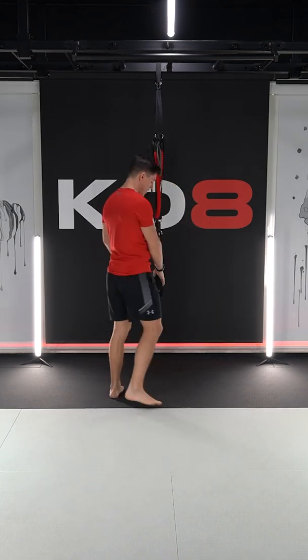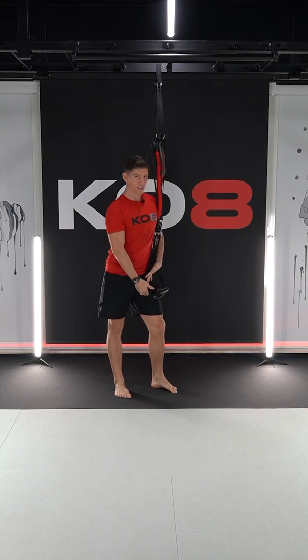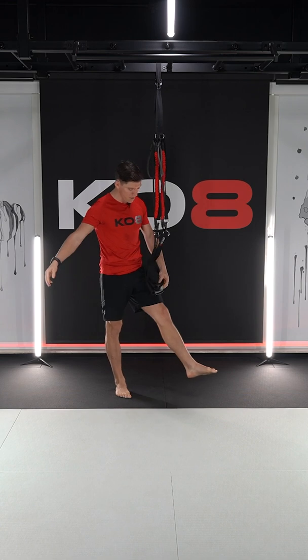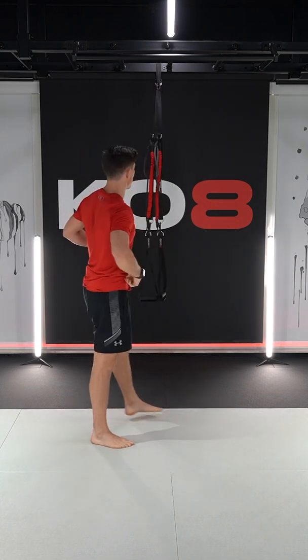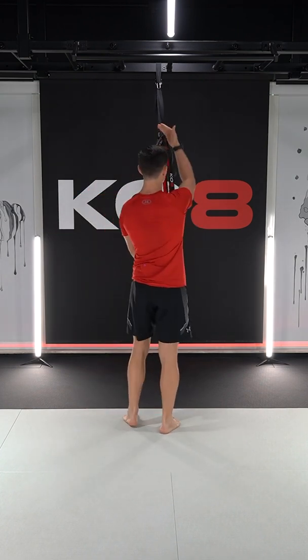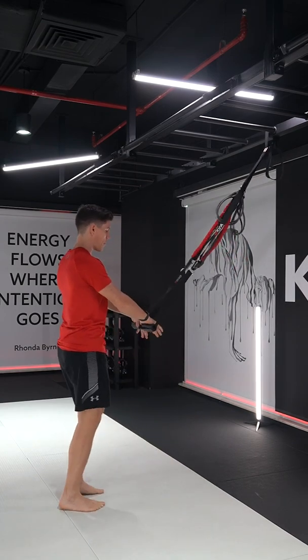I've got my length a little bit higher today, okay? Because when we transition into exercise 2, you'll understand why. So I've got mid-thigh really for the length. So if you need to adjust, go ahead and do that now. You're gonna be facing toward the anchor point. So if you're on a door, facing in, take it out a little bit, so step back.